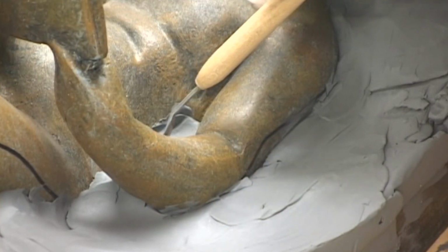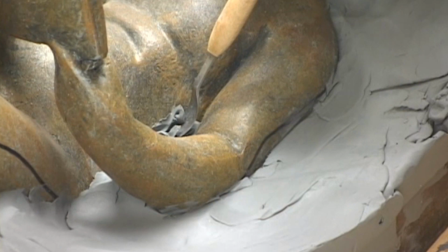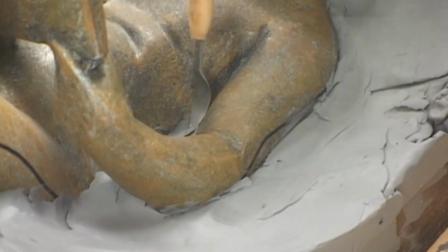After we have built the basic parting line, smoothing it out with our fingers as best as we can, our next step is to use small sculpting tools to define the parting line and make it nice and smooth and even.